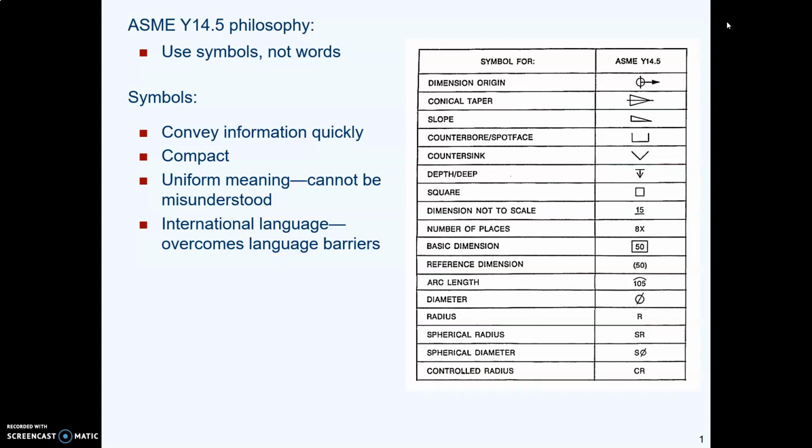The fundamental philosophy within ASME is that we communicate with symbols and numbers, not words, whenever possible. And the basic reason for that is that not all of us speak the same native languages. So as we're communicating with each other, we can all read the same symbols and numbers. Language makes it harder. In addition, symbols are pretty compact. They're small. Words take up a lot of space.